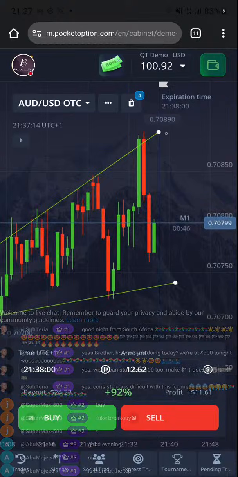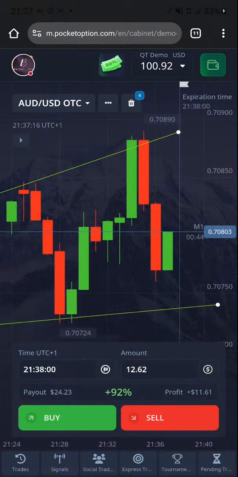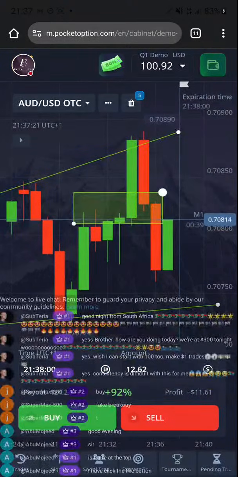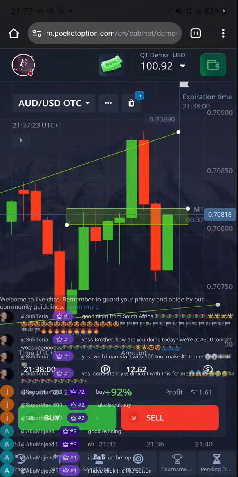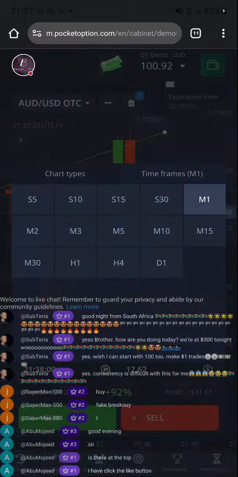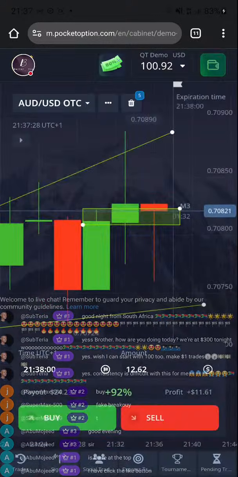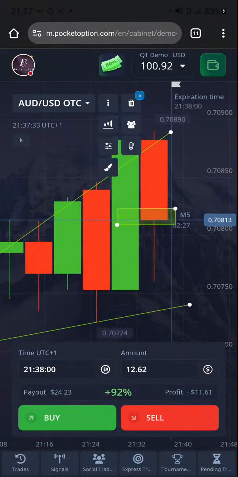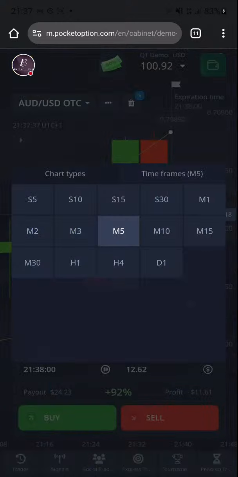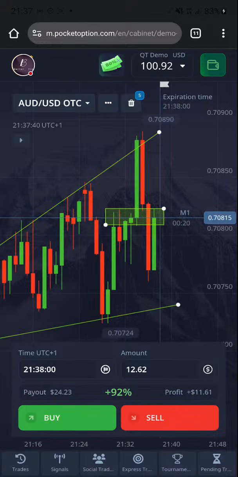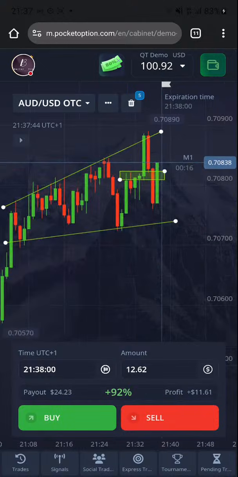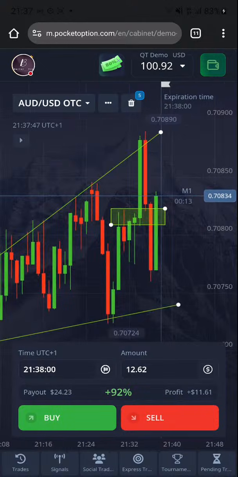Yes. We have a seller's entry up here. Now we have a QM. Let's mark this QM quickly. We have a QM here. Let's check S30. Okay, there's no opportunity here. But there's another QM. I can see it in M5. There's another QM here, but I'm not going to respond to that QM.